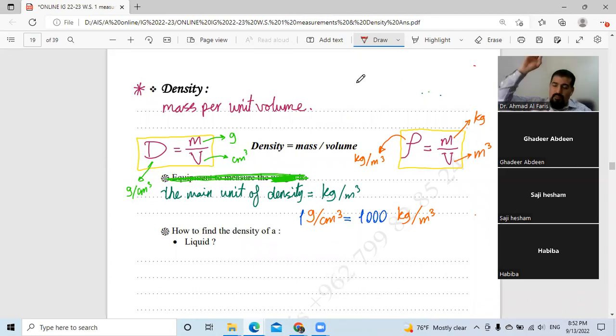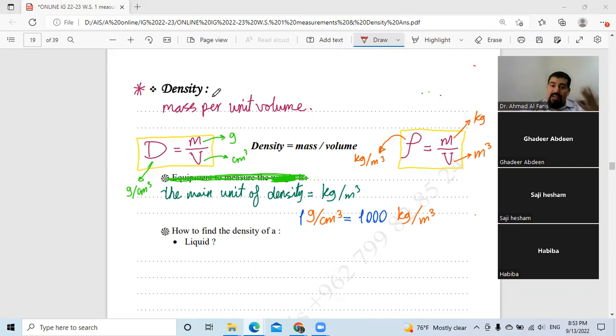The tank of water on the roof of the building is more than 1 meter times 1 meter times 1 meter. It's 2 meters cube or 2.5 meters cube. Let's say I have 1 cubic meter, 1 times 1 times 1, and I fill it with water. It will be 1,000 kilogram. We still talk about the same element, water. So here is a small size, and there's a big size. The value of 1 gram per centimeter cube is the same value as 1,000 kilogram per meter cube.